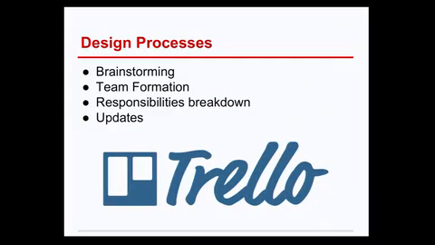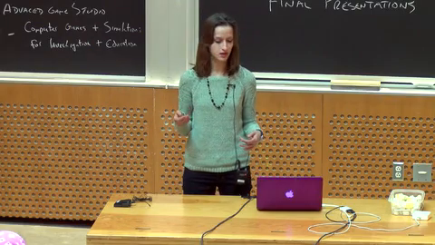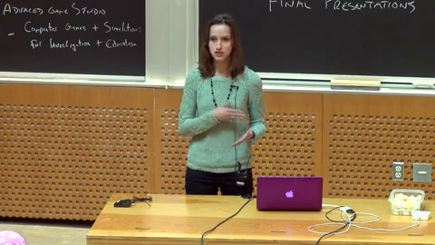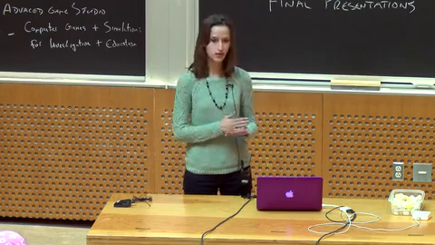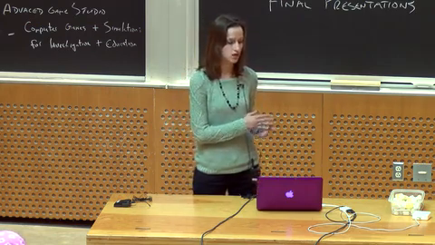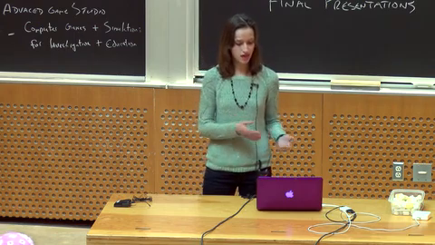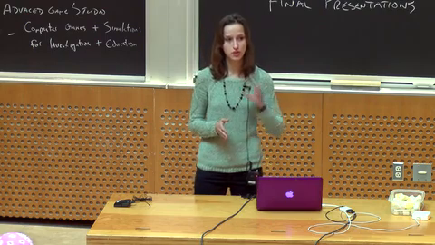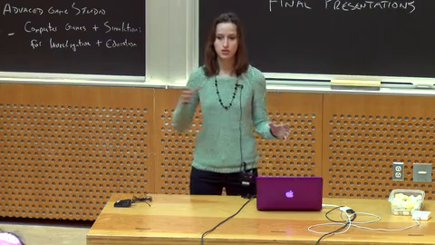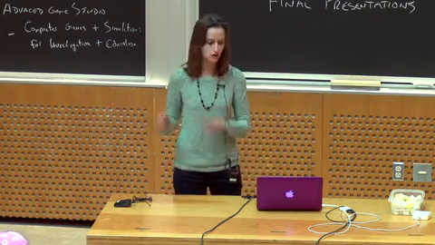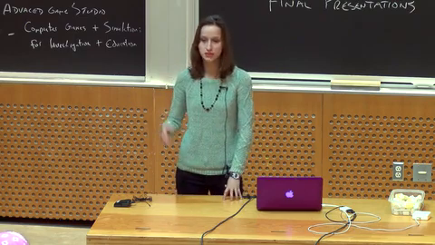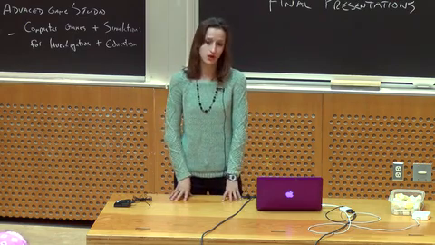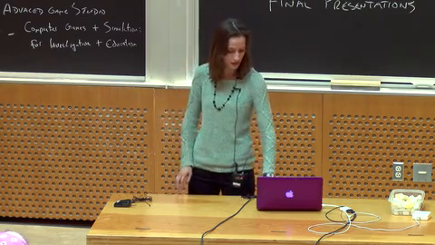To meet these goals, we had our design processes, and I'll talk a little bit about each of these in detail in a minute. We started off, just as the other teams did, with brainstorming. Then we formed a team based off of our ideas, and then we broke down responsibilities. One person was in charge of one aspect of the game, another was in charge of the graphics, all separate tasks, and then we continuously updated, and what we used for that was primarily Trello, and I'll talk more about that in a minute.